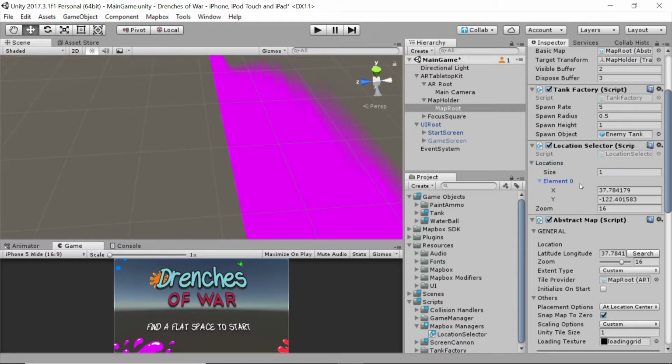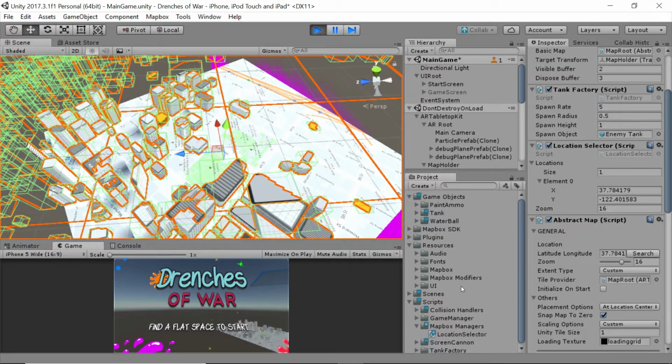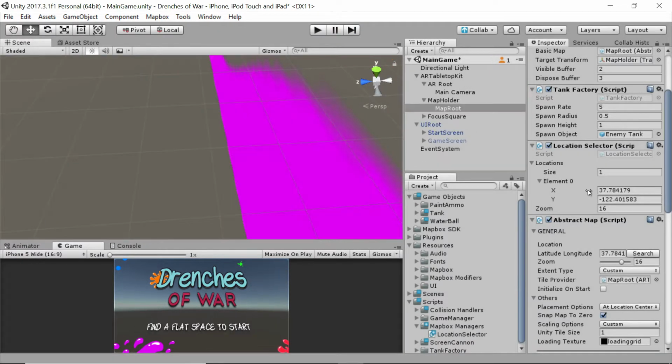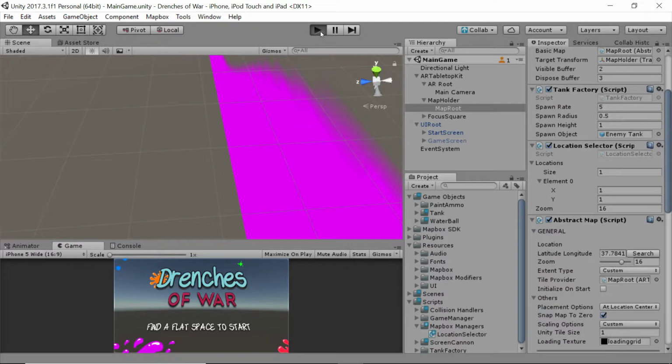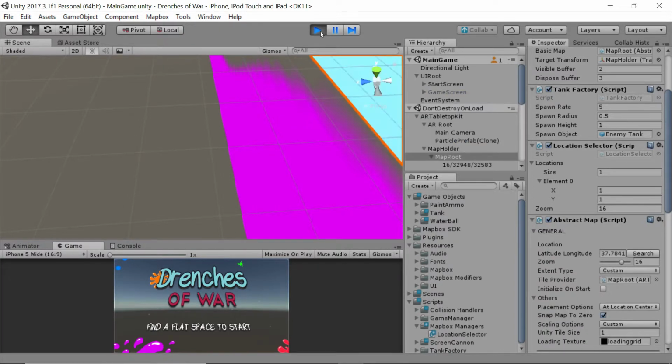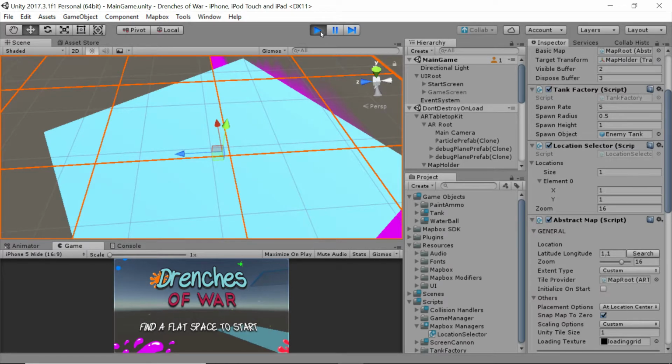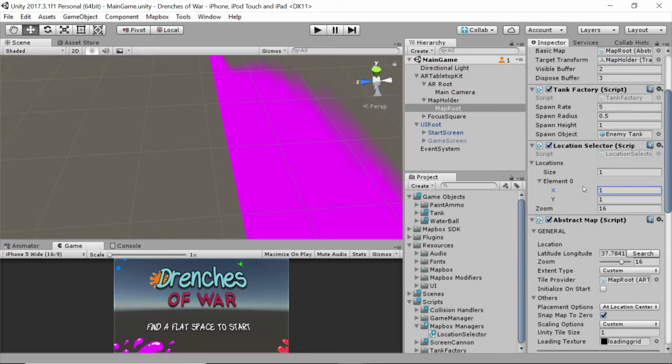Now that we've got a proper location and our zoom set up, let's press play and see what happens. Perfect. This ought to look awfully familiar. If we stop it and run it again, with, let's try 1 and 1 this time, and press play, we should see a totally different location. Which, again, middle of the ocean. I'm not surprised there. Now that we know this is working, let's go ahead and undo a couple of our changes to get our latitude and longitude back. And we'll head back to our script to make this work for real.